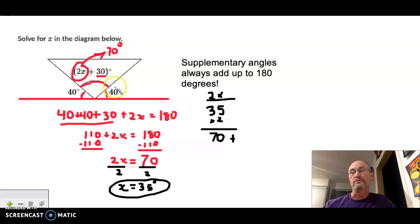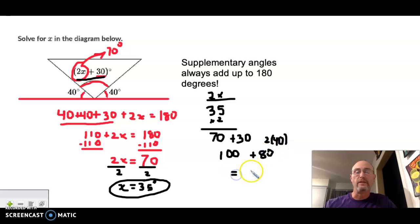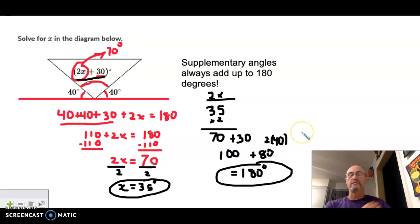Now, don't forget the other parts. This 70 plus the 30 degrees equals 100 degrees. In addition to that, we had two 40-degree angles that were accounted for. The two 40-degree angles account for an additional 80 degrees. If we add all that up, we end up with our 180 degrees. That proves to us that x was 35 degrees all along, because they all add up to 180 degrees, supplementary angles. Let's do one more.